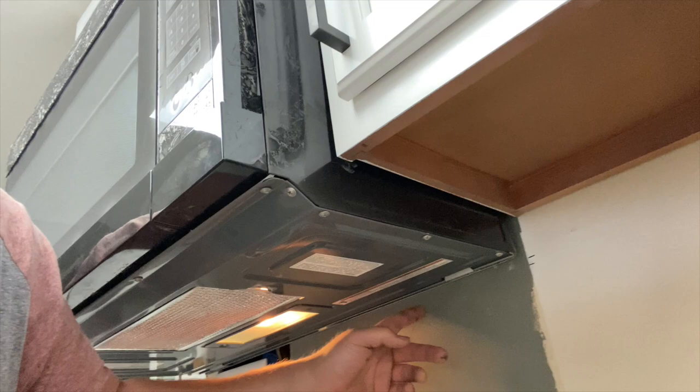I definitely want to redo that. I actually need to fill all that in. I was like, oh yeah, I can put the microwave on and work around it. That's just going to be a pain in the ass. So I think I'm going to take the microwave off. And I actually want to do a makeshift stud right here where this one mounts.